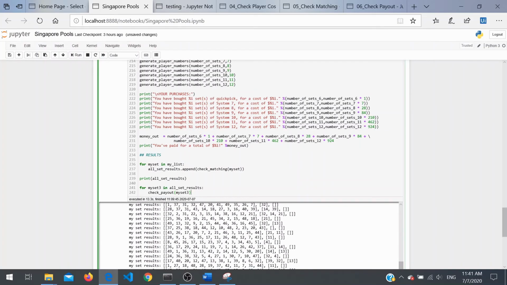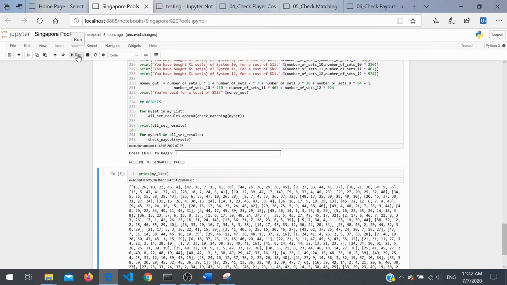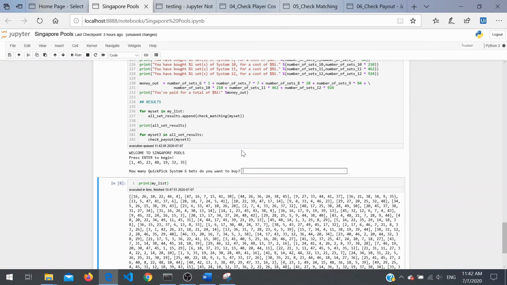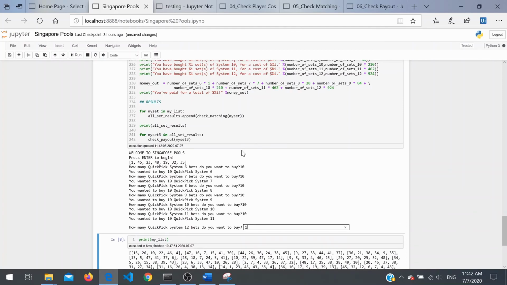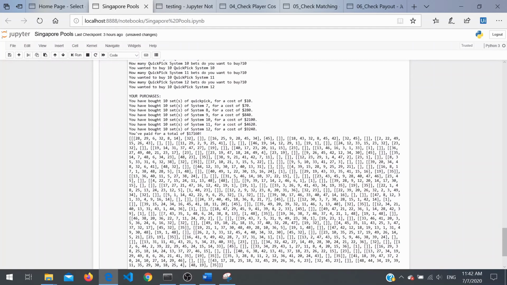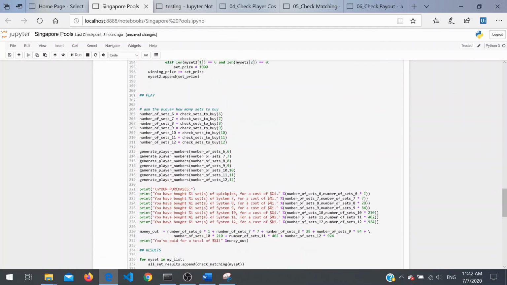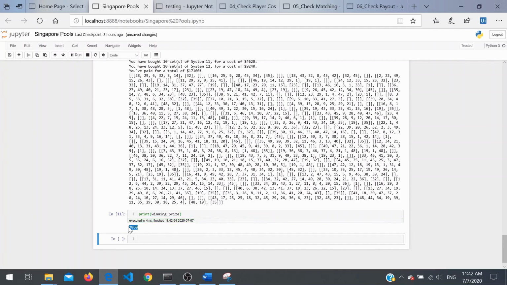Now, if we run this code, okay, instead of all this, I don't want to see all this my set results here. I will comment out line 75. When I run this code here, press into the beginning. So similarly, I'll be buying 10 each. This is the output for print all set results here. Now, if I want to see my winning, it will be winning price. So what I'll do is a print winning price, and I run it. You win 2,800 plus from the list here.